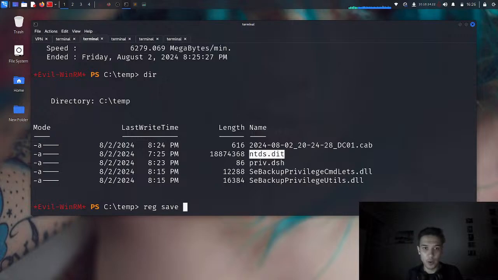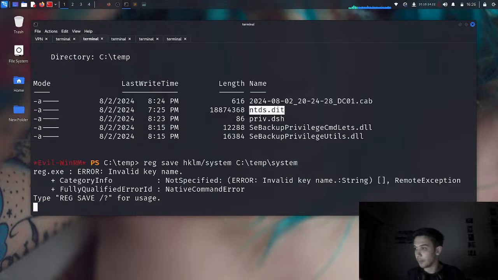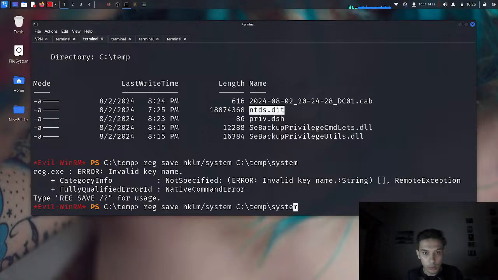The first thing we need to do is run the system file, where it is on HKLM and system, which we need to install on the tab file. So let's save them as system. Then after that, reg save. Okay, HK.